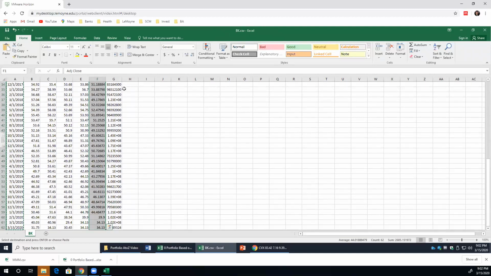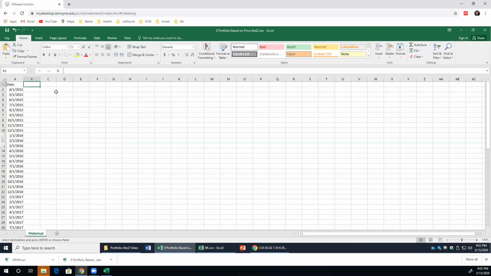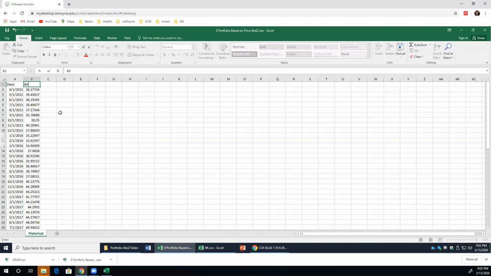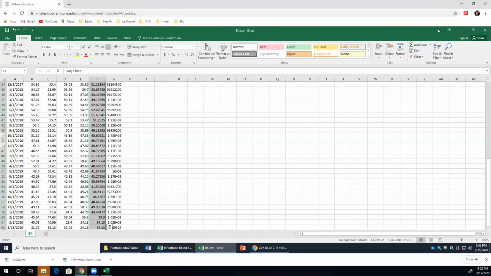Control Shift down, Control C. Control V. Let's label this as BK. Perfect. We can close the CSV file for BK.